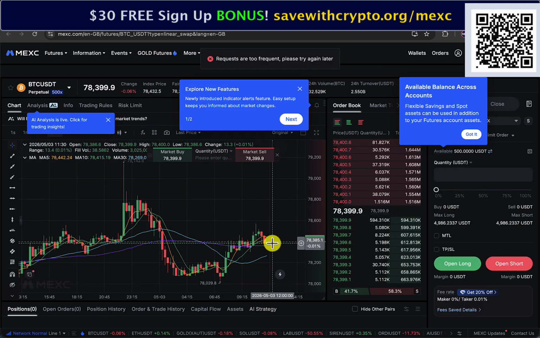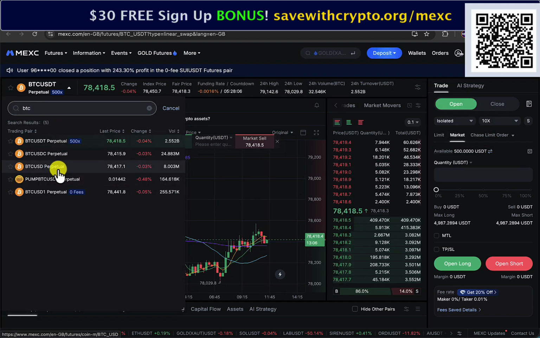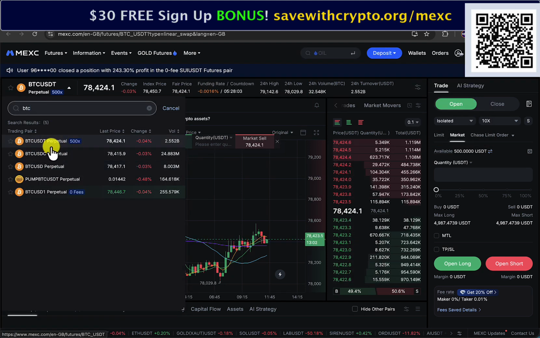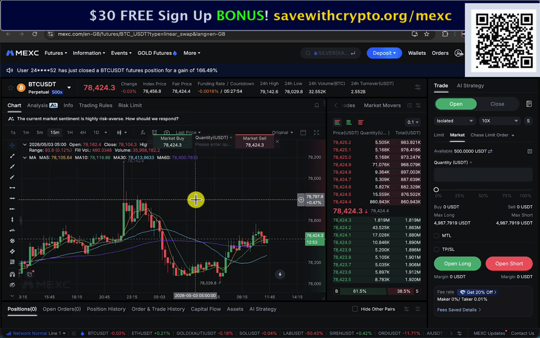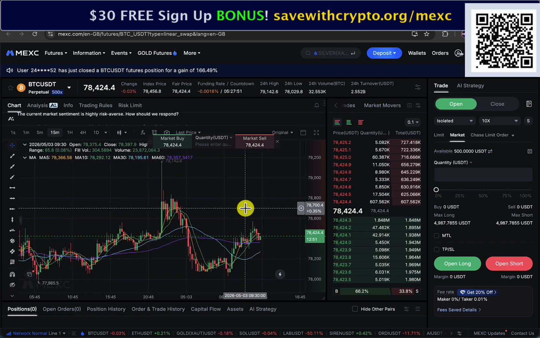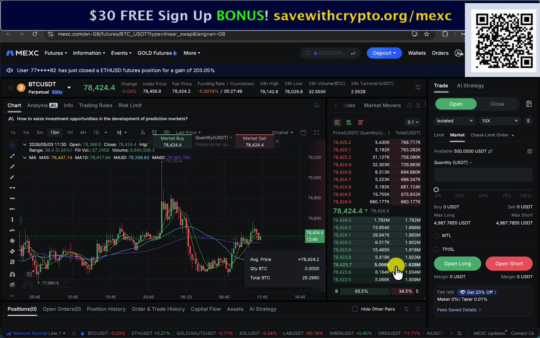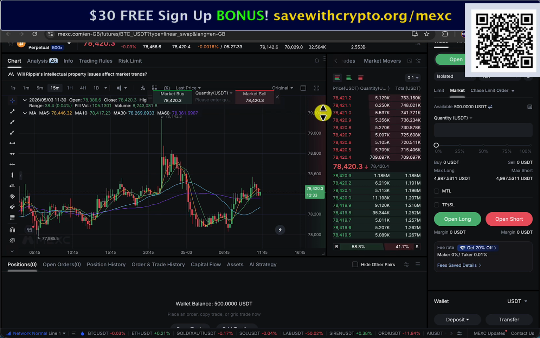Okay, so we've got a BTC USDT pair. So it does actually look like we've got USDT, USDC pairs and BTC USD. I guess that's inverse perpetual contracts. Okay, well that's cool. It's good to know we've got all that. So let's try a little trade. It's probably okay to do a small test right now.